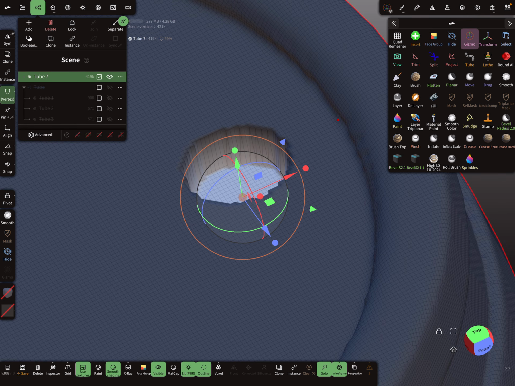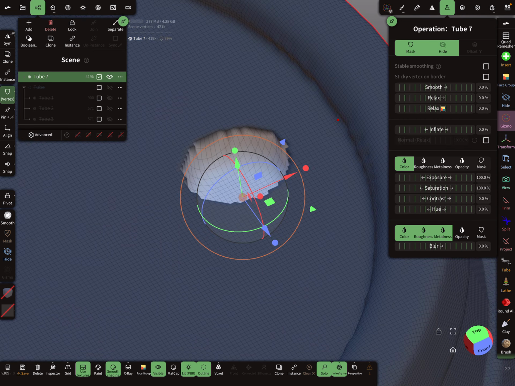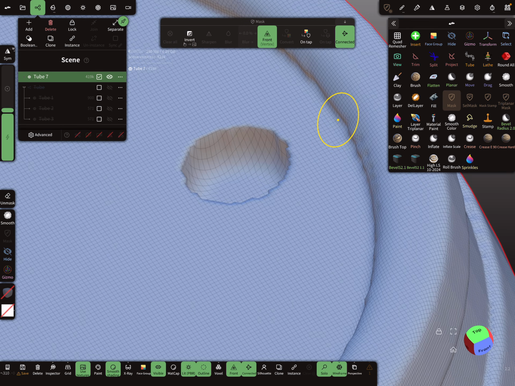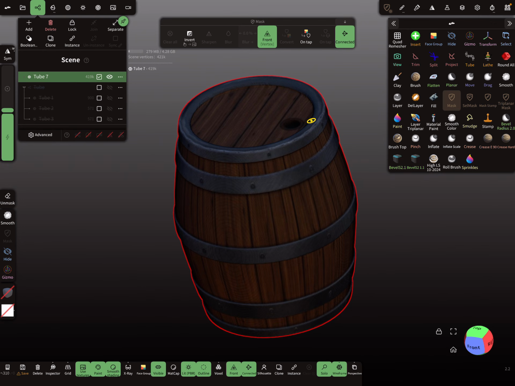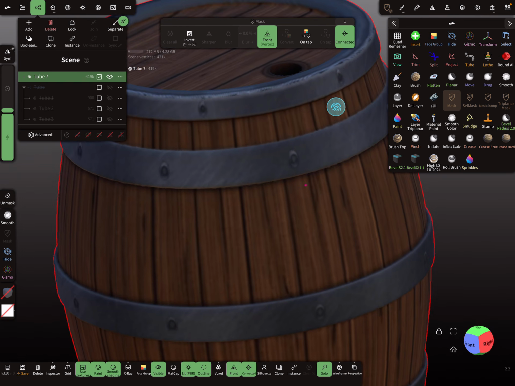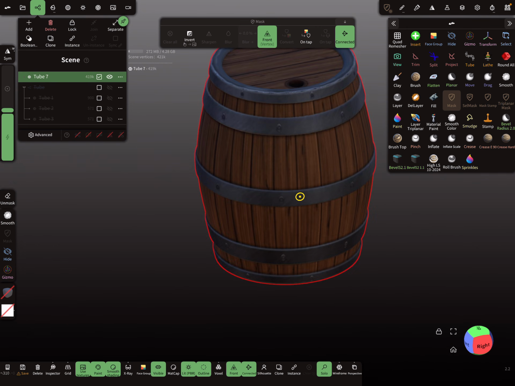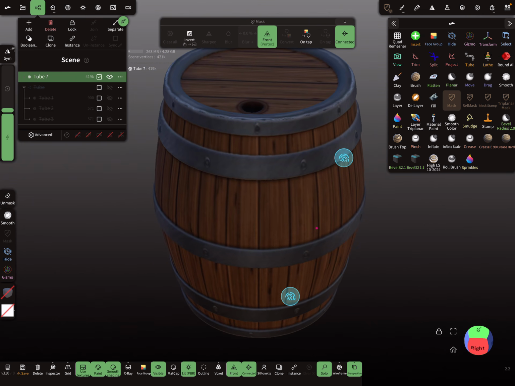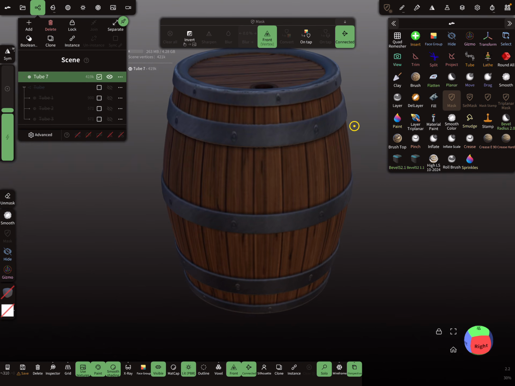Paint. So I look at the wireframe and I think I relax the mesh back a little bit. And I clear the mask. Paint back on. Wireframe. Yeah, it looks nice. So, yeah. Outline, perspective. So, a nice barrel. Maybe you like it. So that's it. Have fun with sculpting. Ciao.